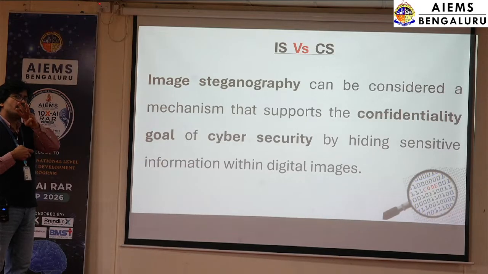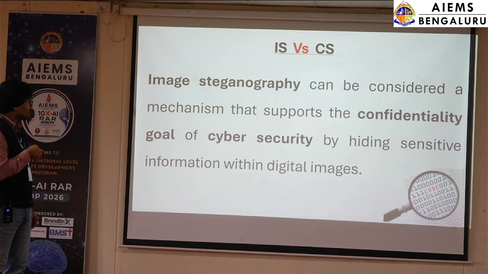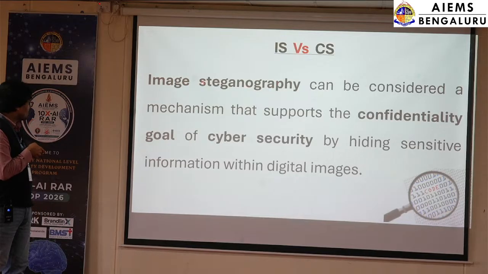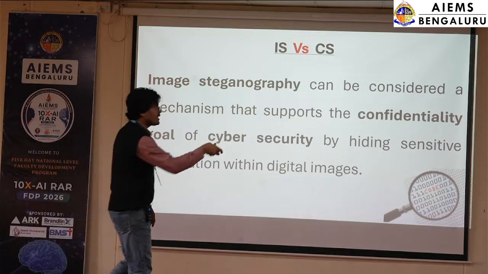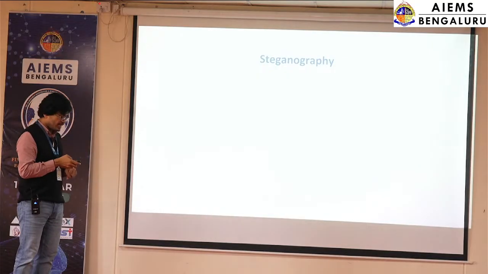I already told you the three goals. The first goal we are trying to achieve by using image steganography. We are trying to hide the data, so that only the receiver knows what data is inside. Based on that, you get that data. That means our data is more secure. We will see how we use image steganography and what the tools are. Maybe in data we can go for the tools also.